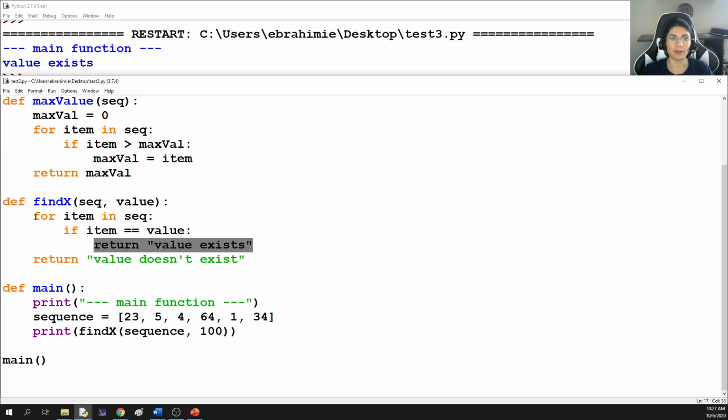All right, so after you're done with your loop, you get to this return and you say the value does not exist. So the fact that you terminate a function as soon as you get to return becomes really handy in some cases in which you want to stop as soon as certain cases or certain conditions are met.